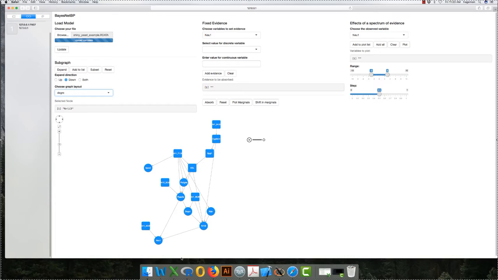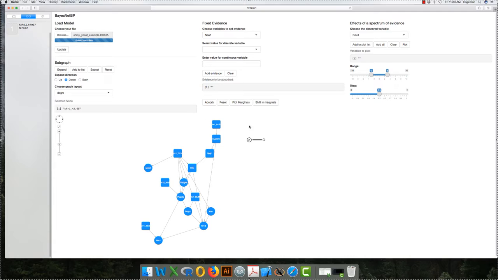Okay, so this is the Bayesian network. This is the directed acyclic graph. And if you're using BayesNetBP, usually you will have this information or you'll be learning it using another package, but you want to perform probabilistic reasoning with the network. And so although this first panel is largely concerned with exploration of the graph, it's going to come into play a little bit later too.